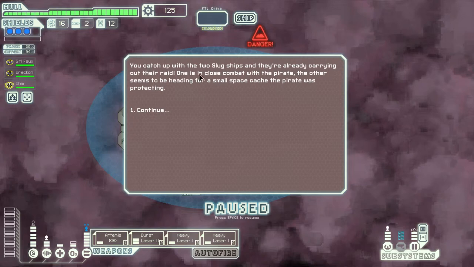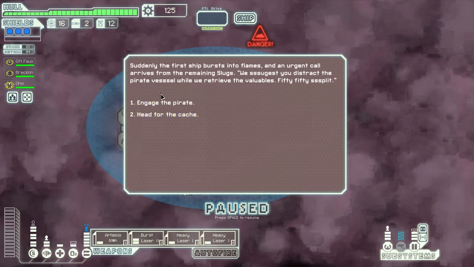You catch up with the 2 slug ships and they're already carrying out their raid. One is in close combat with the pirate. The other seems to be heading for a small space cache the pirate was protecting. Suddenly, the first ship bursts into flames and an urgent call arrives from the remaining slugs. We suggest you distract the pirate vessel while we retrieve the valuables.